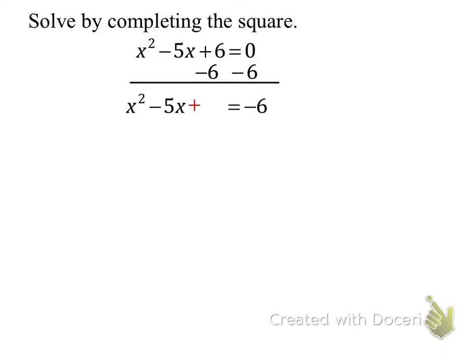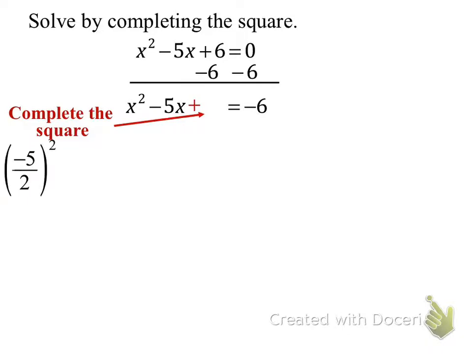Okay, so I'm taking negative 5. Notice it's off on the side, not in the middle of the work. And then we are dividing by 2 and then squaring it. Write it down. Square the numerator, square the denominator. Do not turn it into a decimal. Much easier to work in fractions. So what is negative 5 squared? And what is 2 squared? 4. So we are adding 25 over 4 to both sides of the equation.